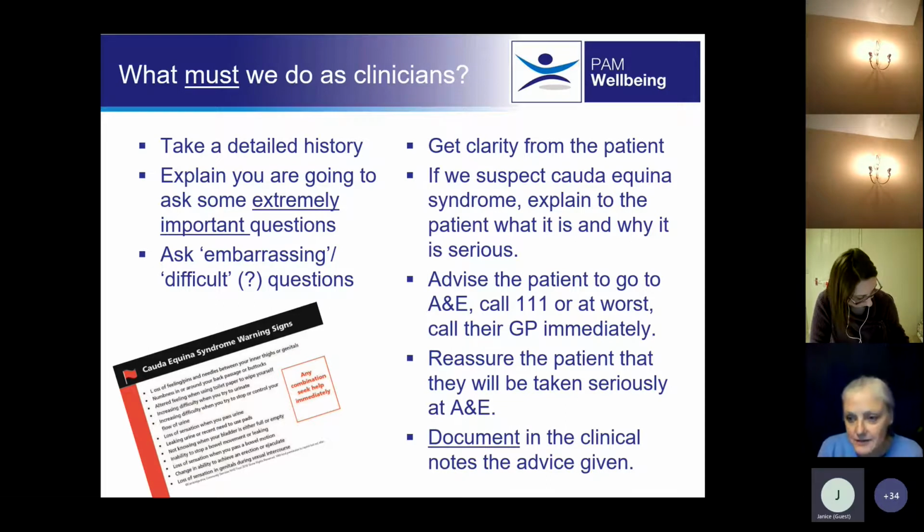And then finally, this is another thing that's really important, isn't it? We need to document in the clinical notes the advice that we've given someone, because this could potentially leave someone in a wheelchair. It's potentially life-changing. People can get very angry about not having been diagnosed early enough, or for there having been problems with surgery, and for all kinds of reasons. Some of that could be very genuine, where things were genuinely missed. But there are quite a lot of cases where there's litigation involved. So it's really important that we have documented.